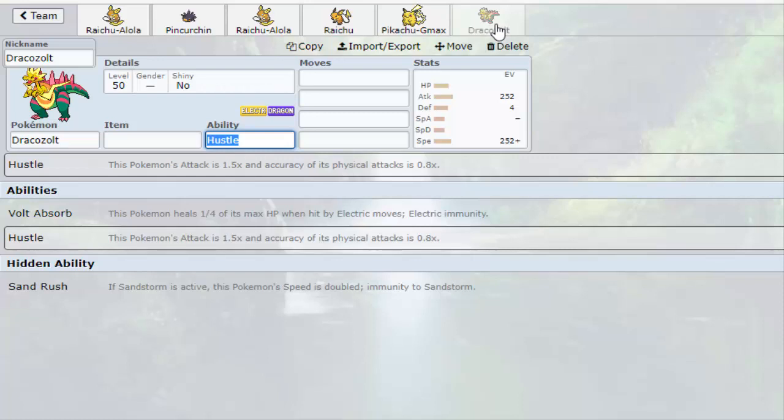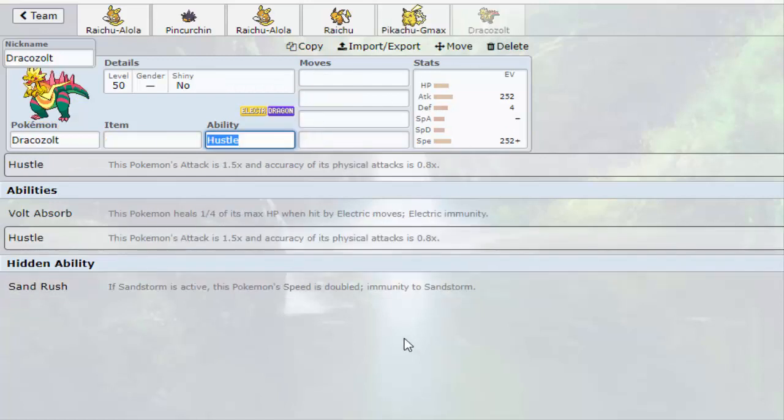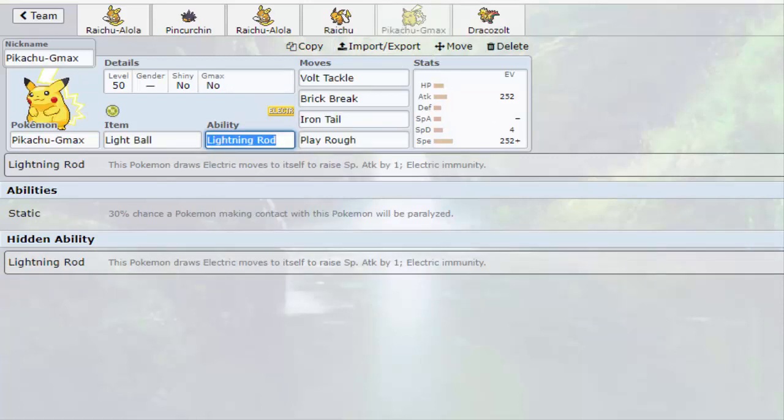Pikachu's safe. Dracozolt. Okay, what am I trying to say? Pikachu: faster, more frail, hits harder. Dracozolt: more of a rumblin', tumblin', smash-everything kind of Pokemon. Yeah, I'm gonna shut up now.